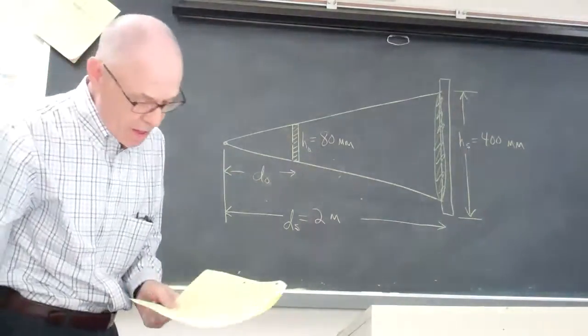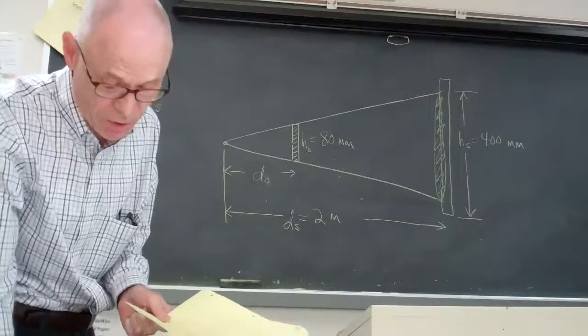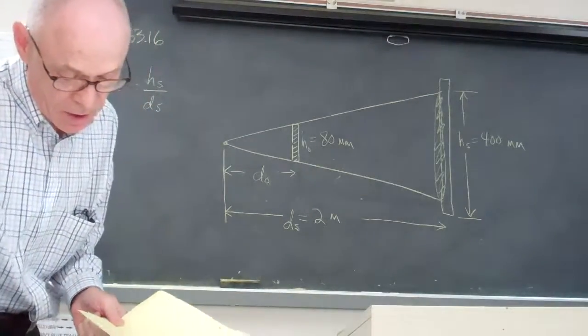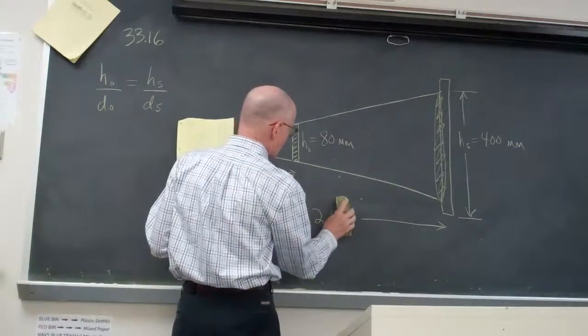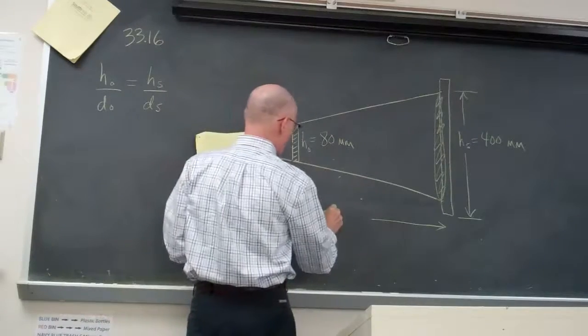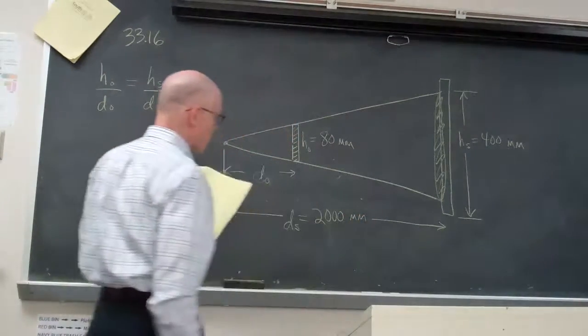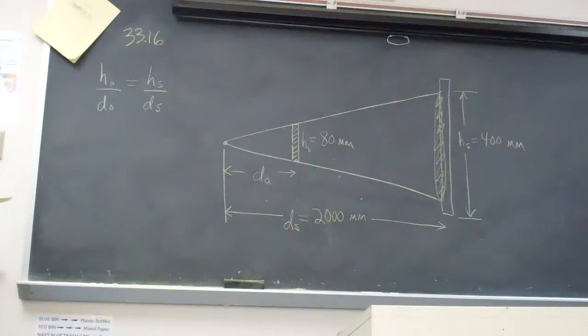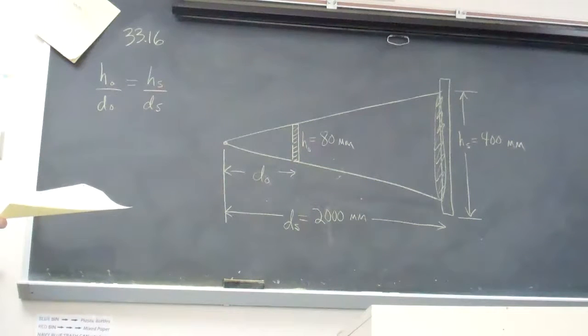So you see that we have mixed units. You could elect at this point just to do a conversion to make sure we're dealing with consistent units. So we have 1,000 millimeters in a meter, so if you wanted to, you could change the 2 meters into millimeters. So now we have all the given information in the same units. So we're solving for the distance of the object.